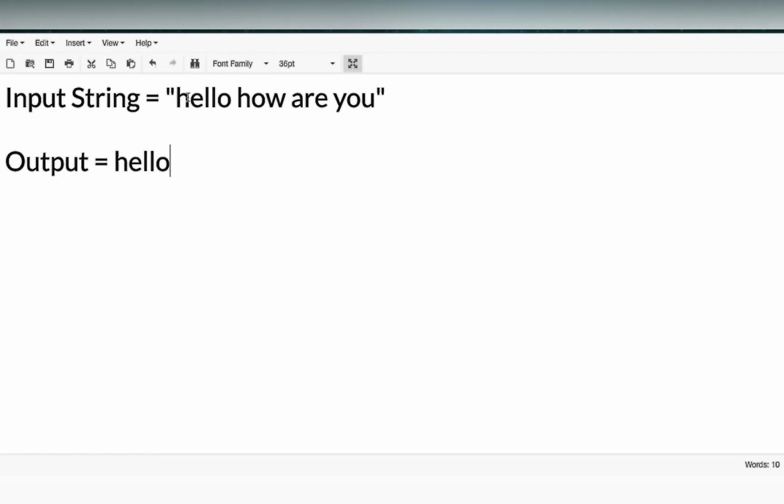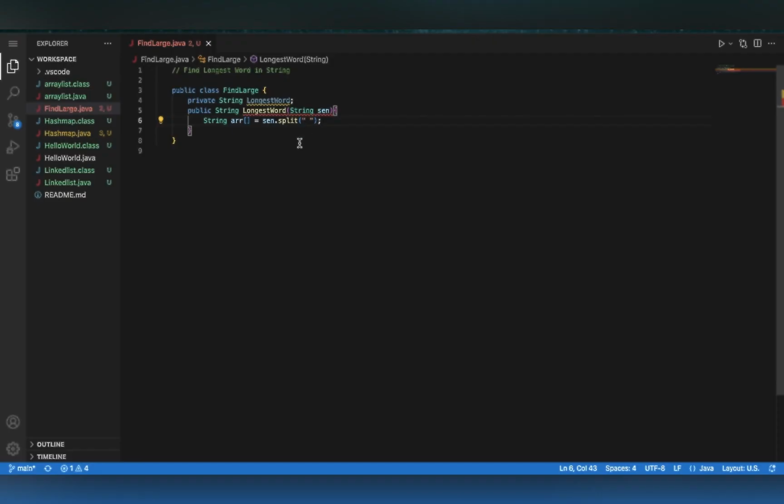When we look at the sentence "hello how are you", it will find that the first word ends at the space. With the help of this split function, we will know where a word has ended and how long that word is.